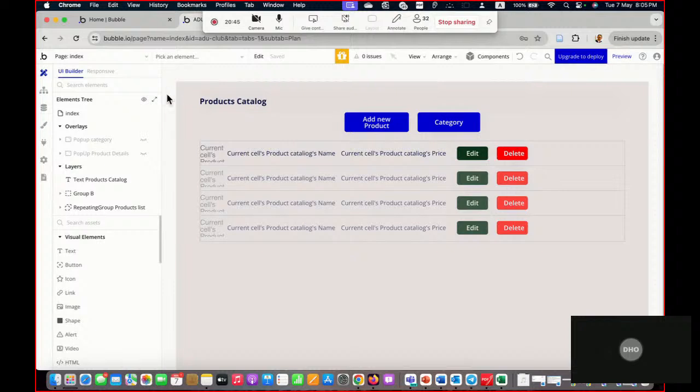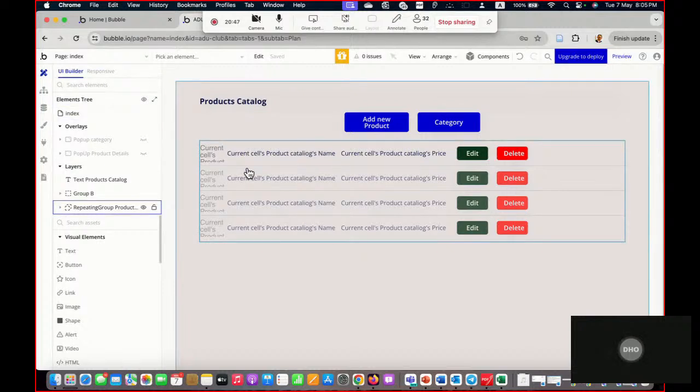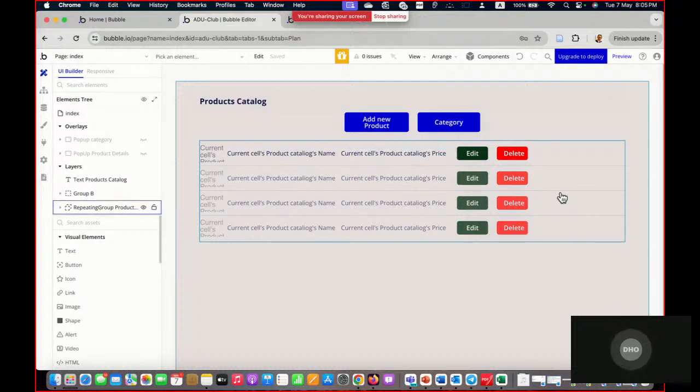So last time when we created this app, which we called Edu Club or whatever, what we were practicing in this app is how to create a catalog of whatever. Can be products, and here we created product, can be list of courses, can be list of students, can be list of services, can be anything.